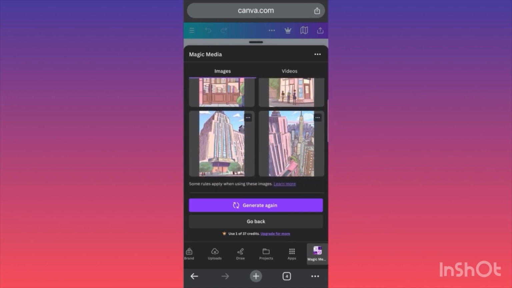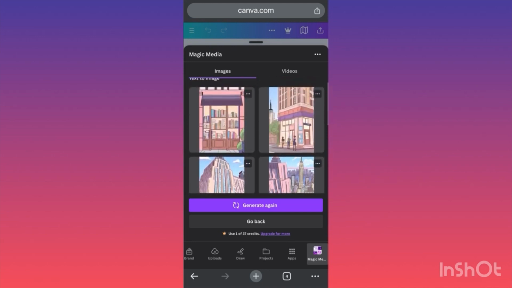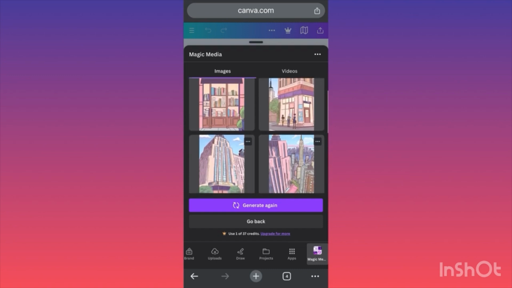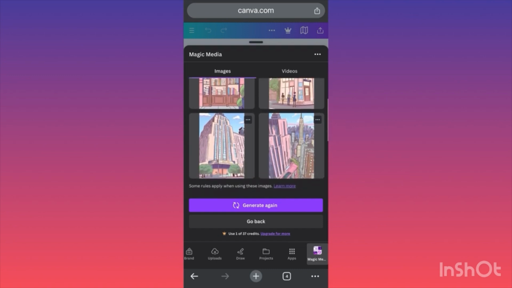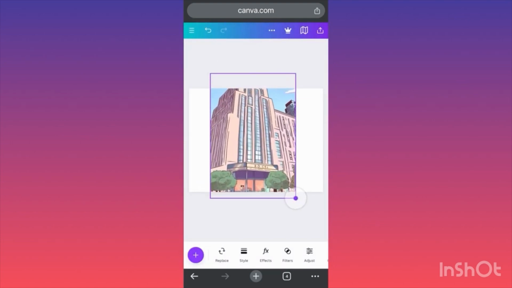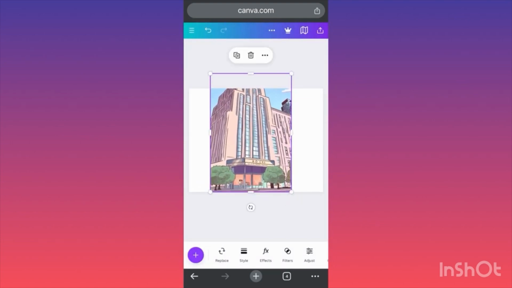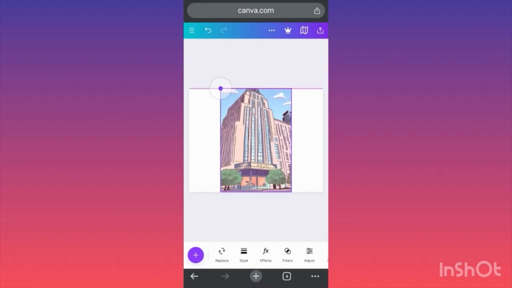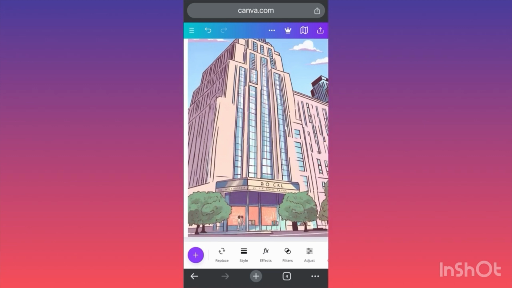We have something that is from far away, we have something that is close up. I think this one looks very good because we have the Empire State Building, right, and then we have the store underneath. Again, the aspect ratio is not perfect, you always need to adjust things a little, but I would say that the quality is very, very good.